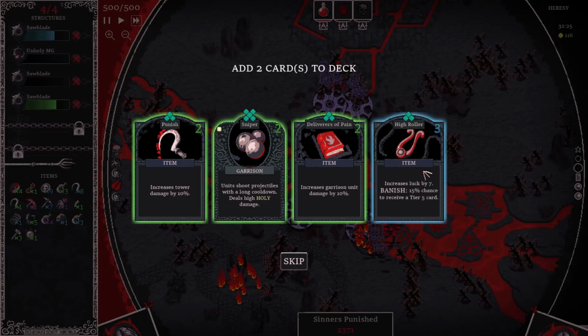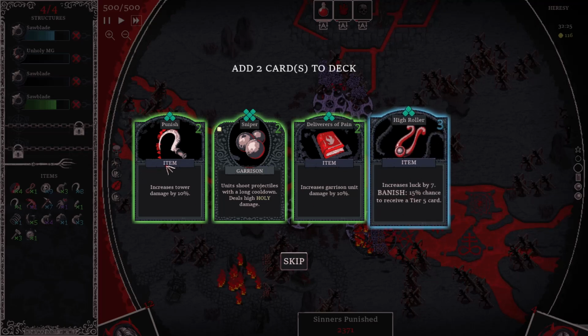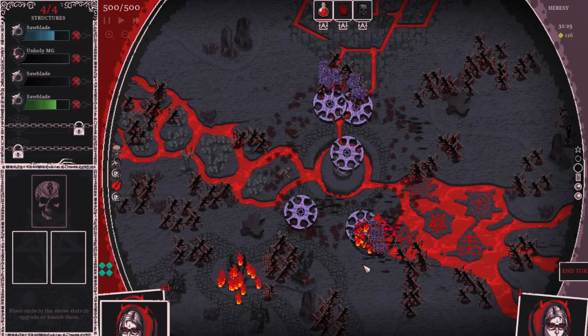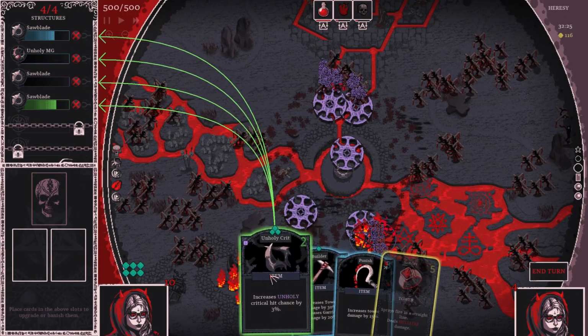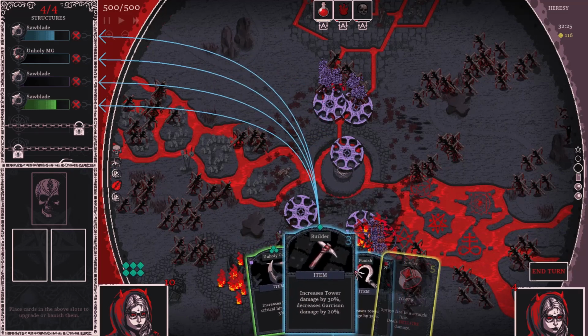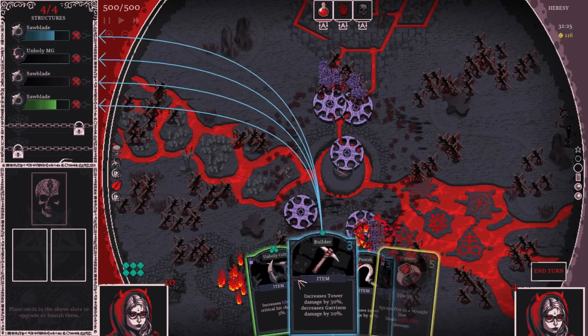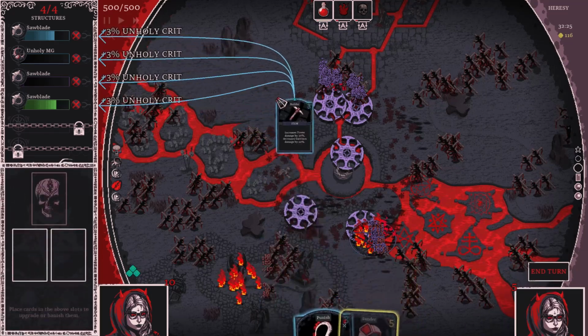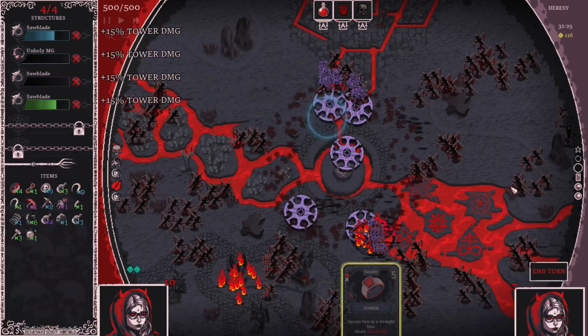Ooh, increase luck by 7. Oh, if I banish, there's 50% chance to get a tier 5. I definitely need you. And I'm gonna get tower damage. Both of you, get in my deck. Alright, that's some crit chance. Tower damage, excellent. And tower damage. So we can get 15, 45% tower damage and some crit chance. I love it. Let's do it. Crit chance, 30% tower damage, 15% tower damage. Let's go.